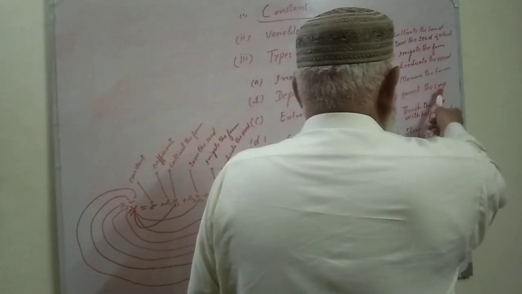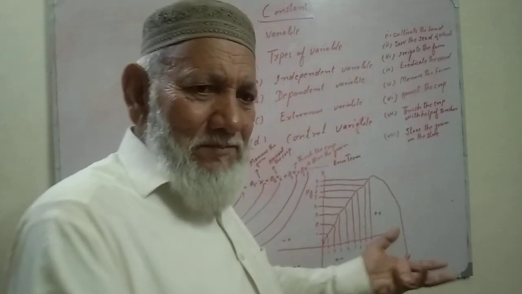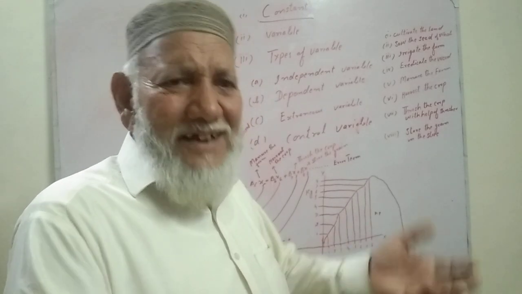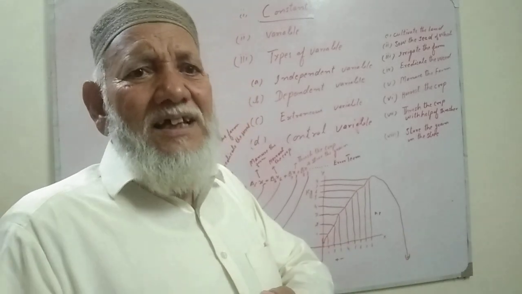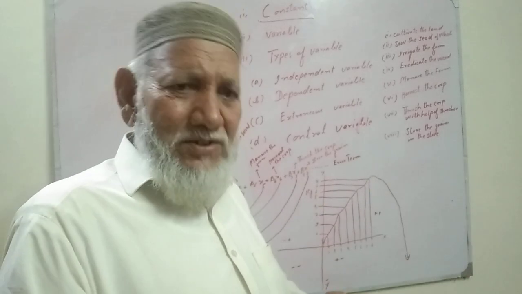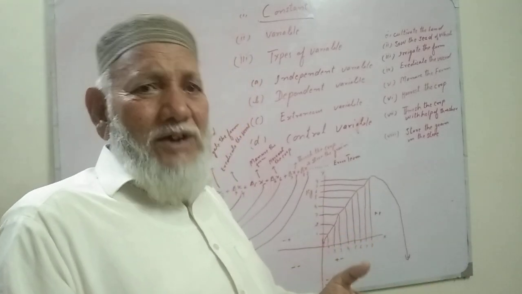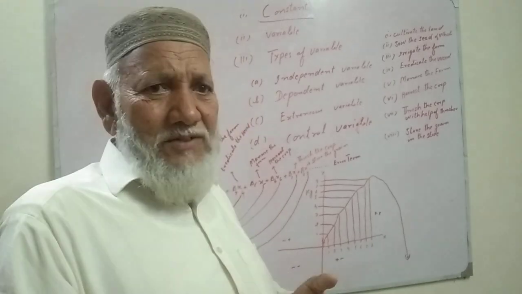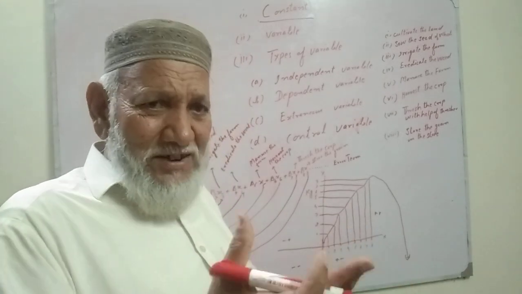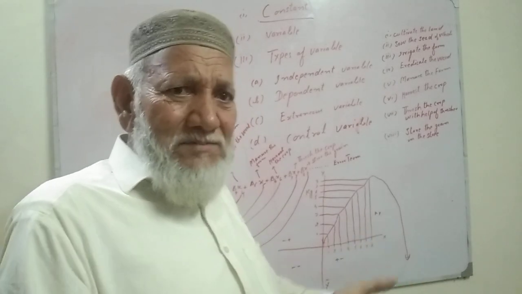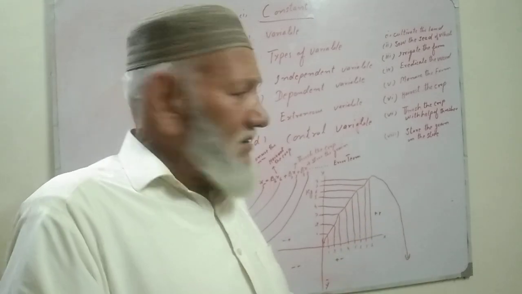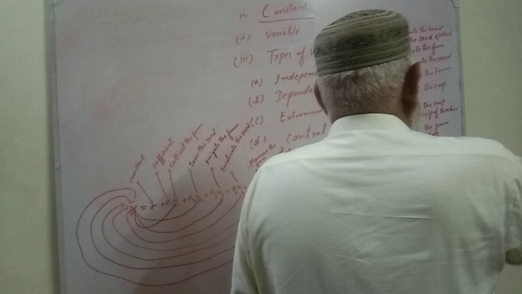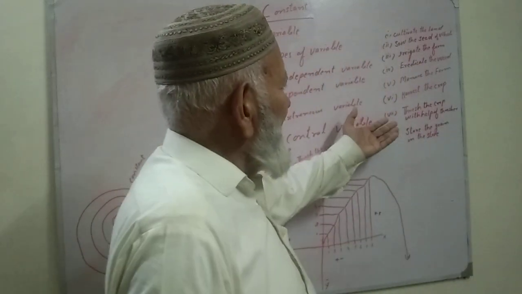The time of harvest also affects the crop. Sometimes they harvest the crop late, and sometimes they harvest the crop early. So it is required for the farmer to harvest the crop at the proper time, and without proper timing the production is also affected by harvesting. That's the sixth. This is the seventh.